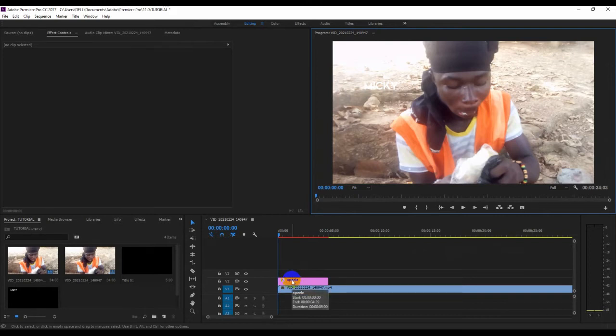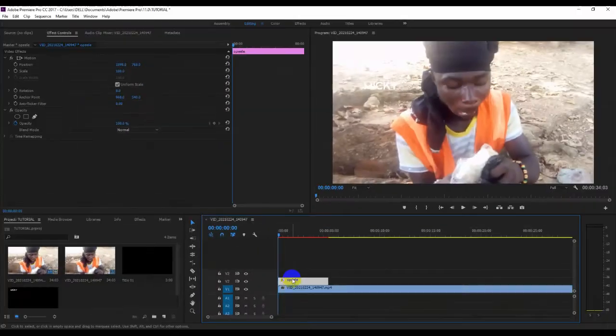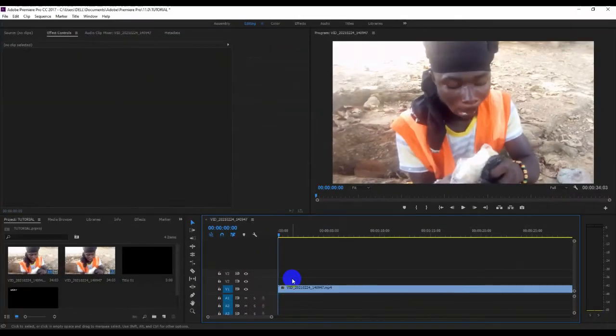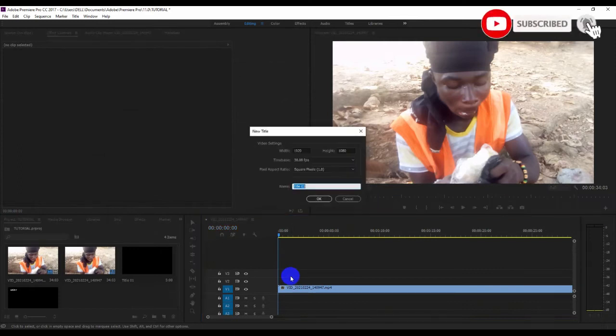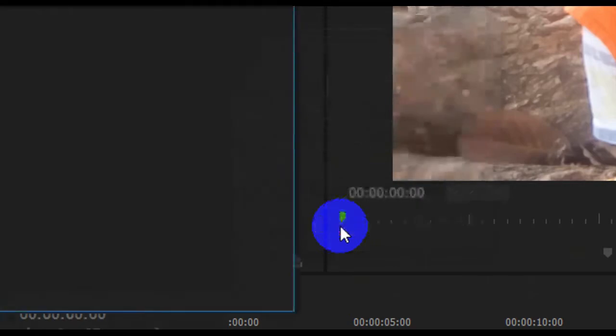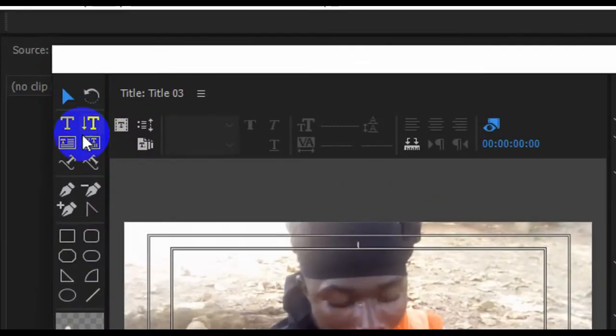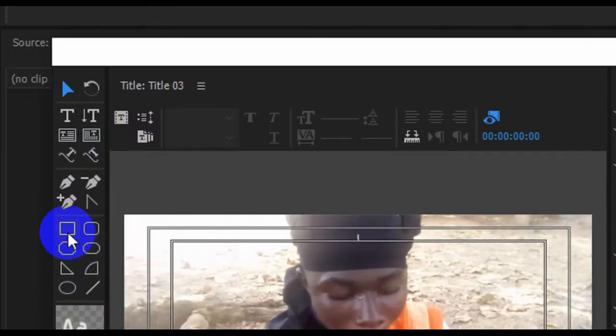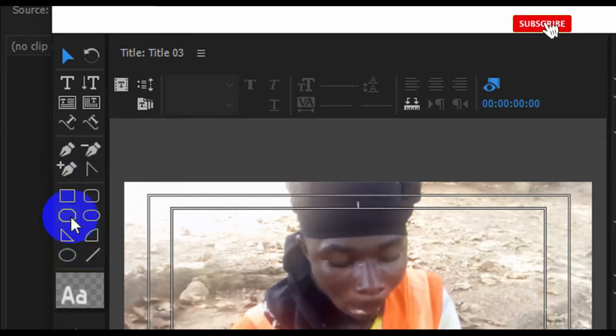Alright, so let's delete this one, hit the backspace and get rid of it. With Ctrl+T, you make another title with this OK. We are not going to rename it, time is not on our side. You hit this OK to create a new title panel right here, and on this title panel you will quickly select one of these tools.